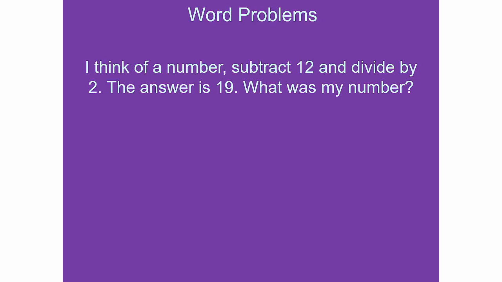Think of a number, subtract 12, and divide by 2. The answer is 19. What do you think my number was? Let's put a question mark, something, something, and something. So once you have your line of all the numbers that you have, you'll get your answer. That's step 1. You put down all the values you have. Step 2, solve what you already have, which in this case would be 50. And then you have your answer.